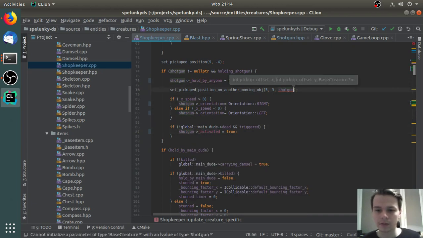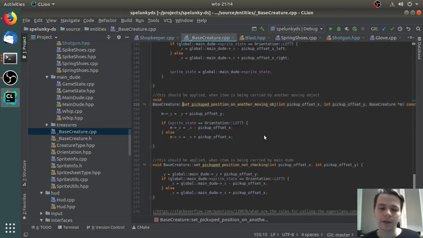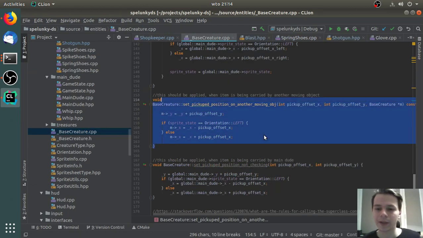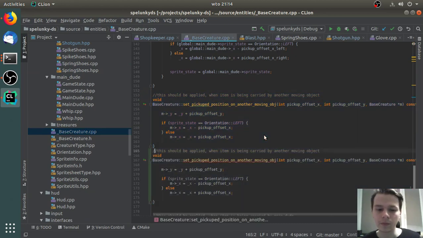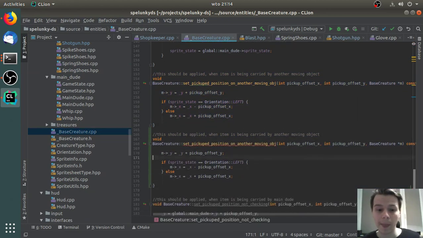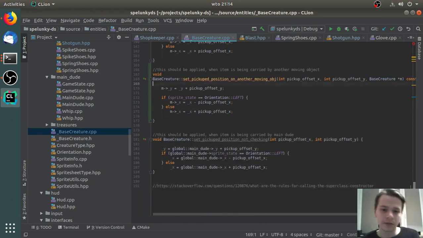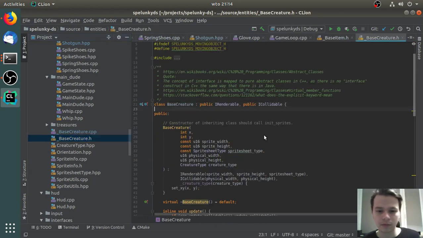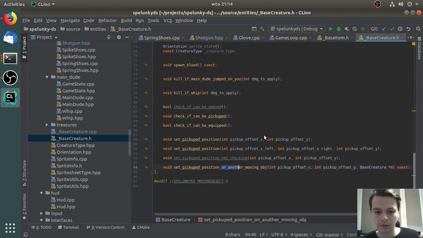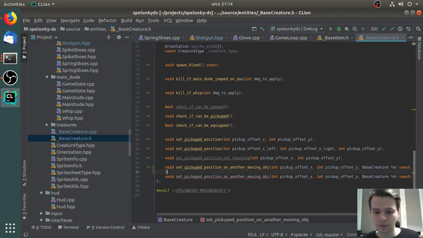Now this function takes a base creature. Okay, we can overload this. We can take a base item instead. It's a member function of the base creature. Okay, that's whatever. We'll duplicate the function with another signature. It's not base creature, but base item.